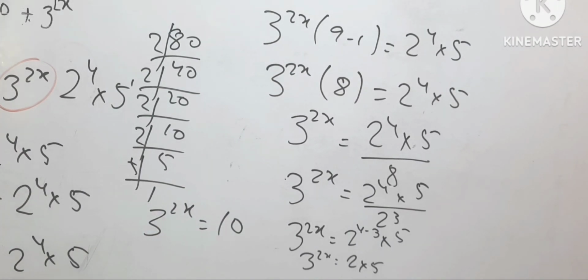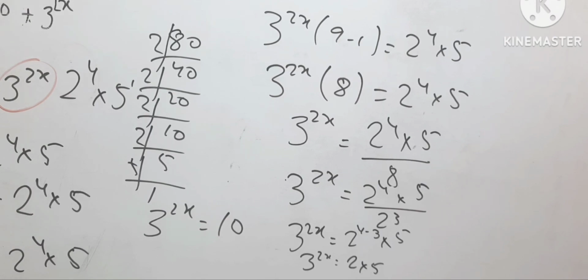After this it is not possible to solve. Is it possible to solve? No sir, it's not possible to solve. Then what you have to do? You leave it right over here. It's not possible to solve. But see, the main motive is to explain how we can solve this type of sums.